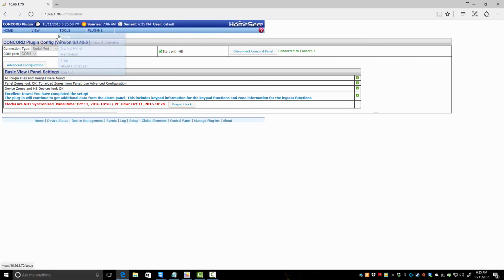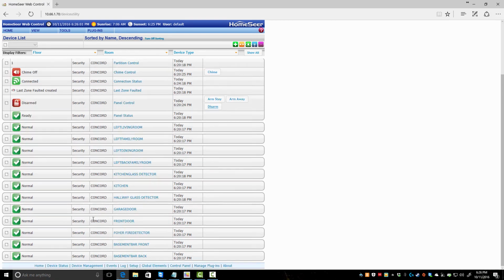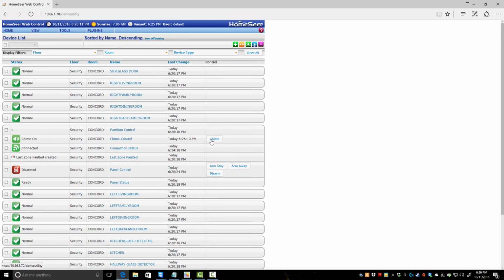But next step, view device management. If you remember when I first started this, or back up here, you'll see this was empty. Here it is. Here's everything listed. Now, I'm going to go ahead and run, let me see if I can hear it. Yep, I just heard a chime. So when you open a door or a window, you can have your alarm chime. This is one good way to tell that you're also communicating with your panel. You can arm your panel.